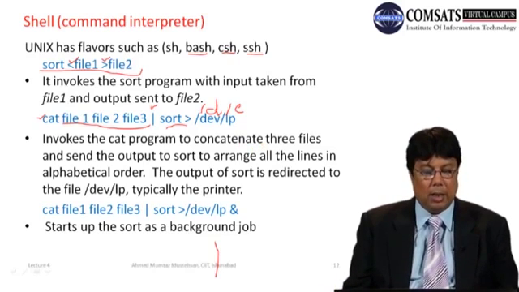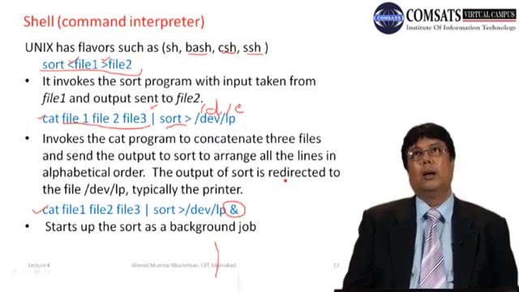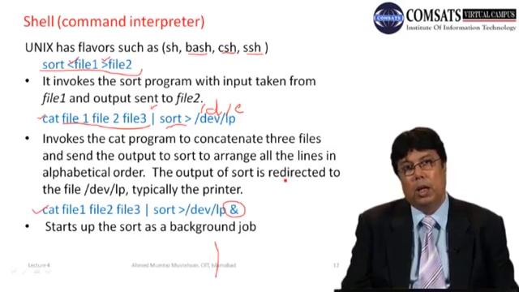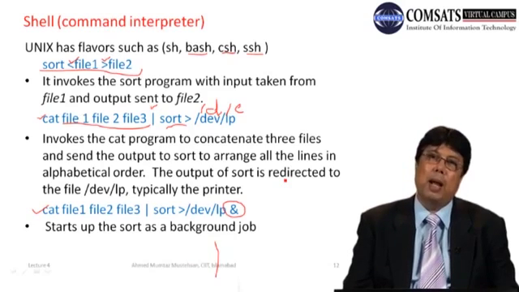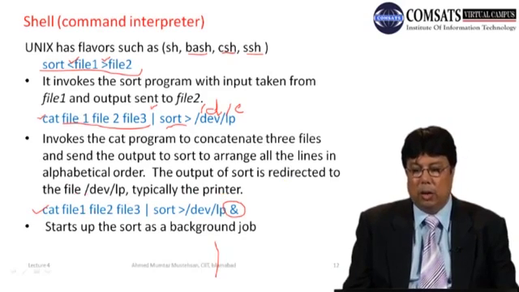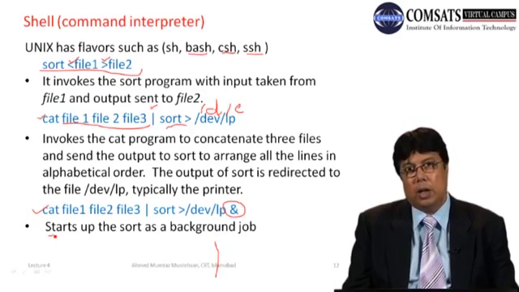The third command is again the same command, but the difference in this command is the last ampersand sign. What does it mean? It means start up the sort as a background job. वही काम जो भी आपने पहले कहा था, do this job. You instruct the operating system to carry out certain tasks, but do it in the background. Means कि जैसे ही आप इसको submit करेंगे, the control will come back again. The system will give you a prompt quickly to receive the second instructions from you.